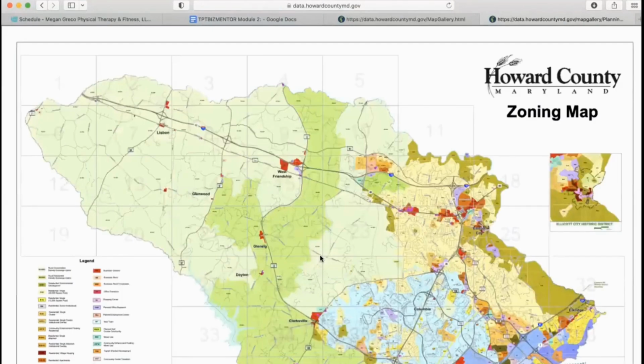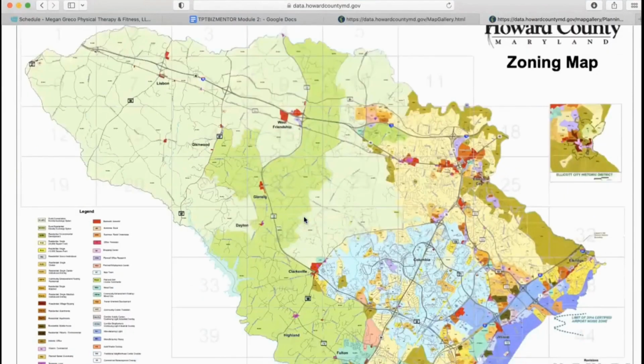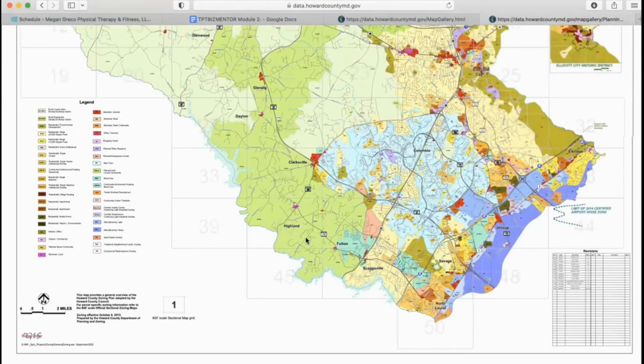Okay, so this is a map of my county here in Maryland. And let's say I'm just going to pick a random place here.